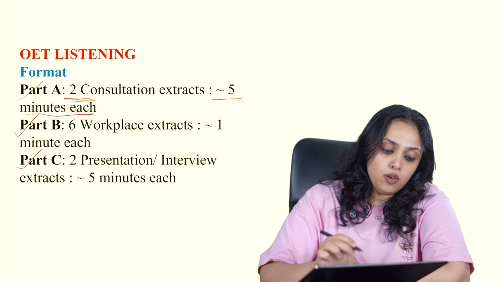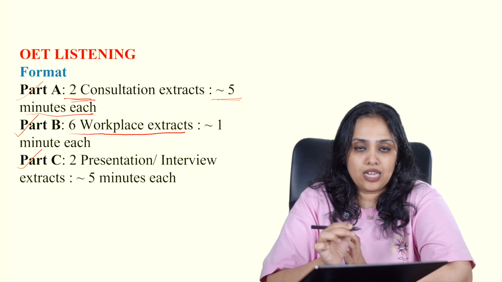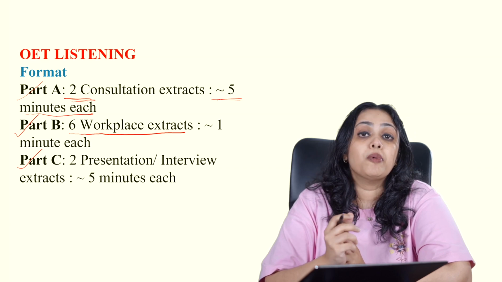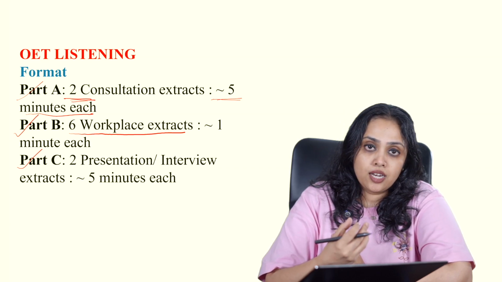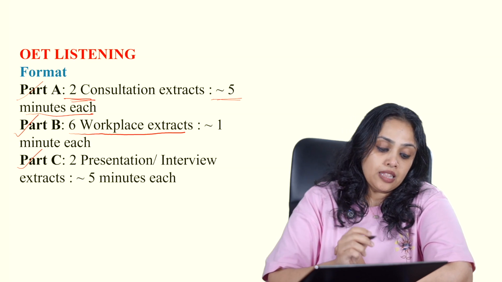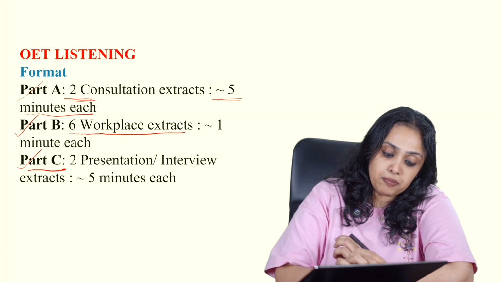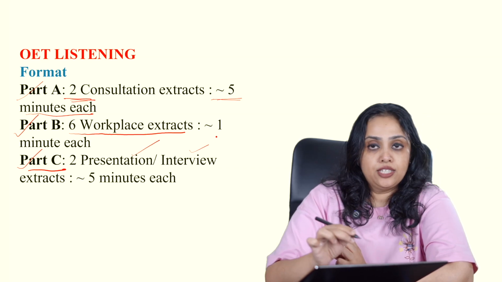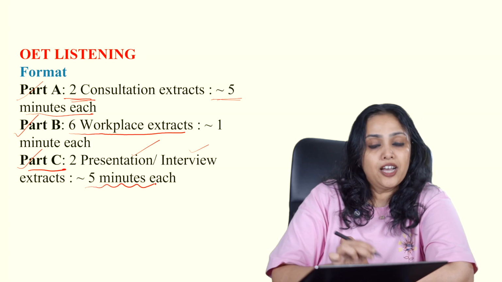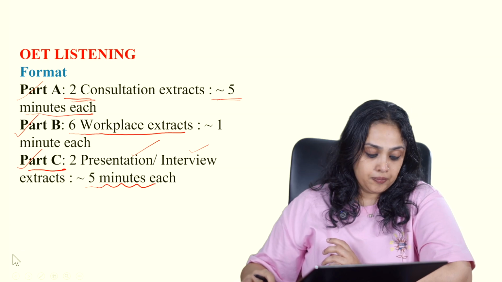Then in part B, what you get to hear is 6 workplace extracts. That is, you will be hearing 6 short audios extending for about 1 minute, wherein you will hear healthcare professionals interacting with one another. Then moving on to part C, what you get to hear in part C, either it will be a presentation or an interview, and each of which will be extending for about 5 minutes. So this is the format of OET listening. I hope that is clear.